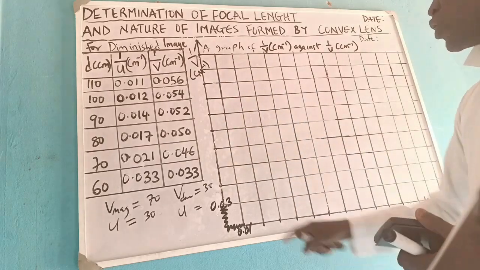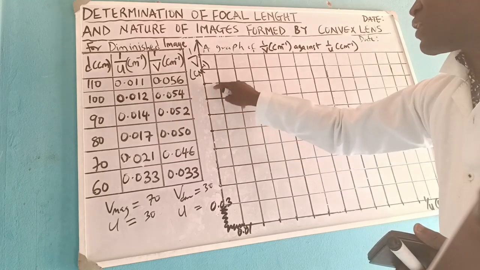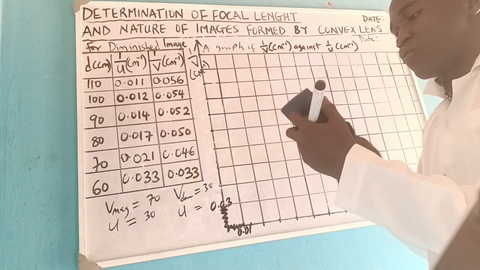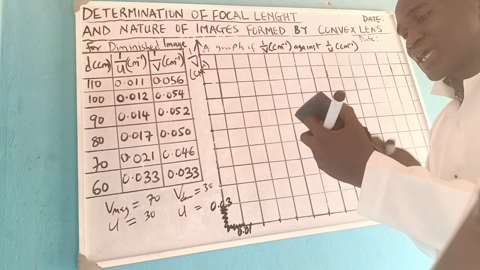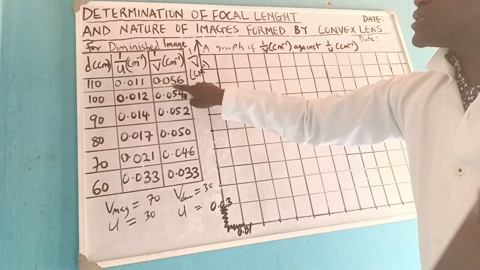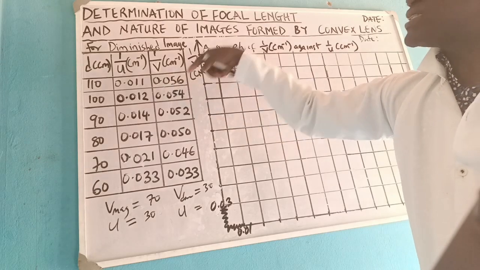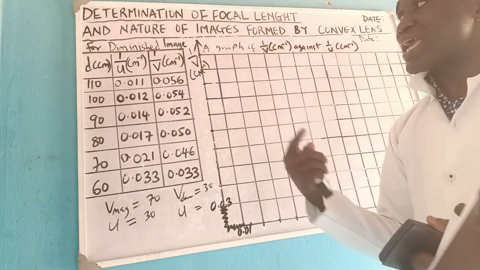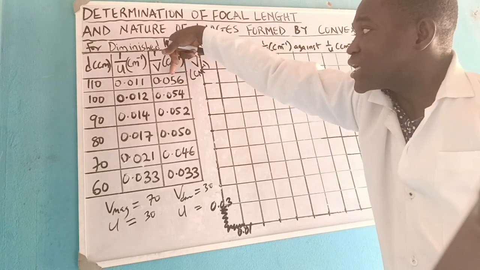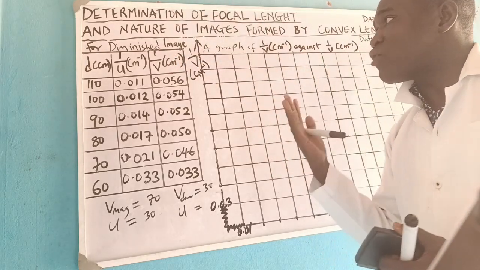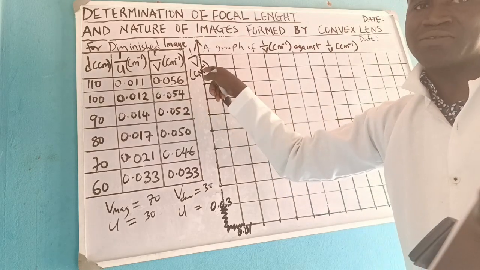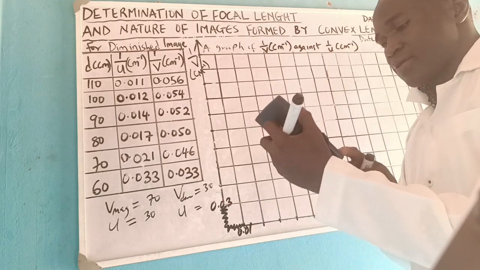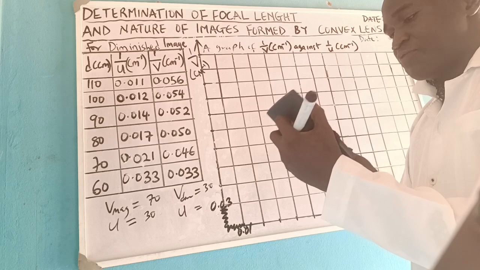Okay, so you count 1, 2, 3, 4, 5, 6, 7, 8, 9. And the highest is 0.056. I can get about 0.06, which is to 2 decimal places, because 0.06 is the rounded value of the number you get after 0.056. So let's go with 0.06 minus 0.03, divided by how many?